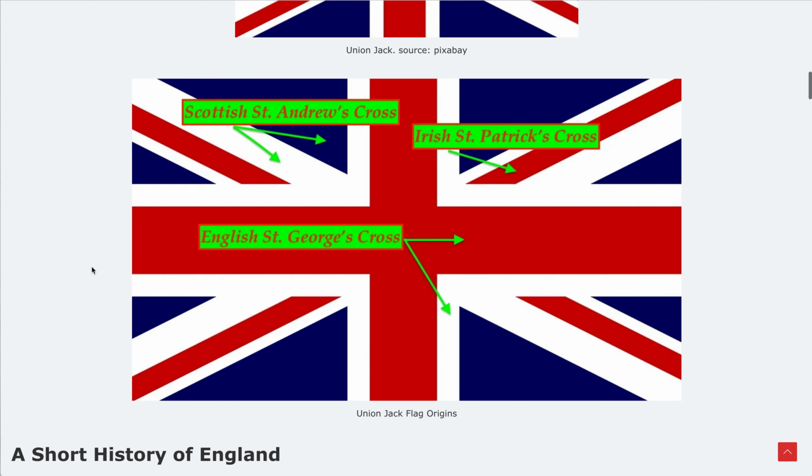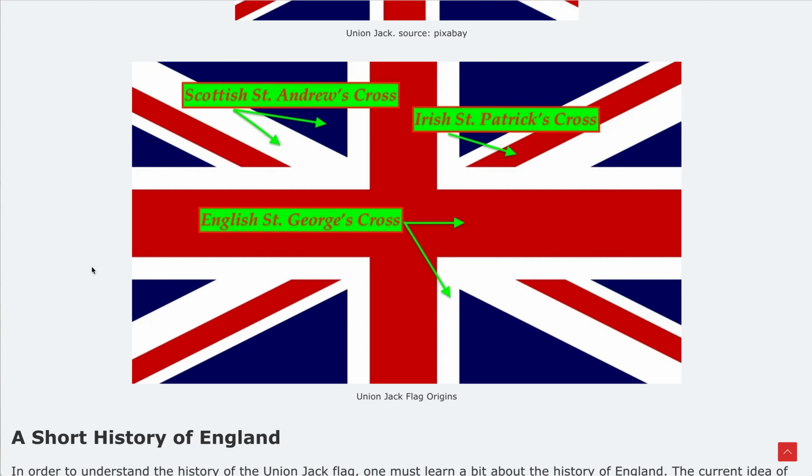As you saw in the beginning image, this is how we decipher it. Okay, so look closely at the English St. George cross, right, and follow the arrows. Okay, this is very important, and we're going to go through this bit by bit and look at the evolution of how these layers overlap with one another.